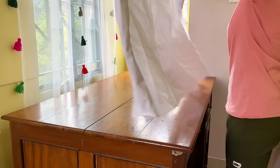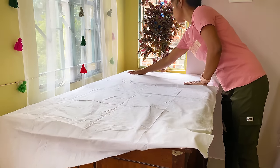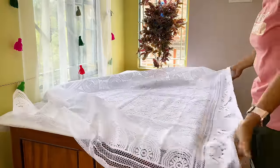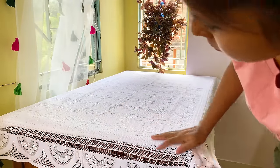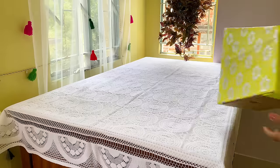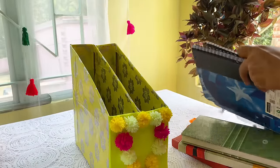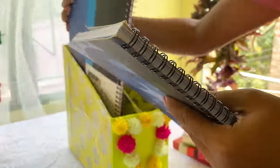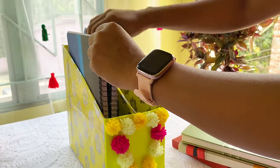My desk is not in a good condition, so here I am using a tablecloth for damage control. I made this desk organizer from waste cardboard material, so you can recycle your shopping boxes to create this type of organizer. And it's really useful to keep your books, notebooks, and diaries in place.